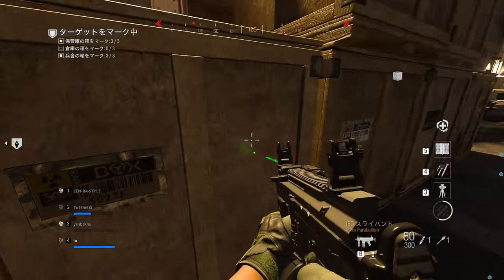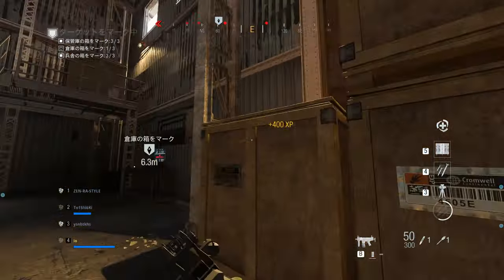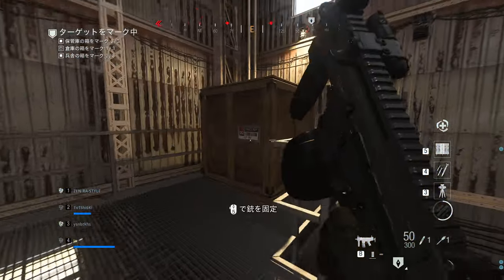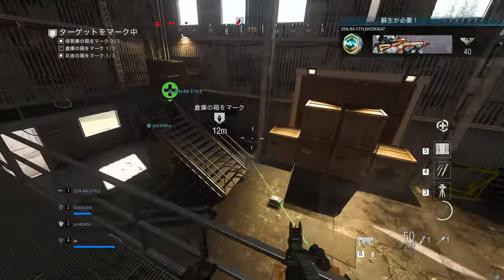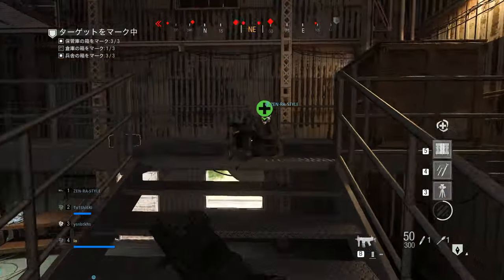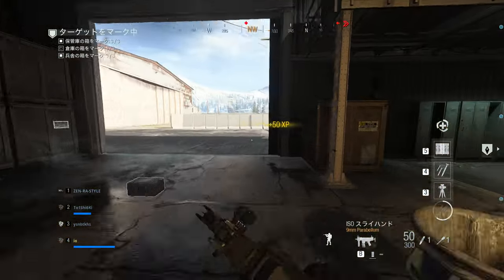Target's identified. Check nearby crates for serial number 175 Bravo. Mark the bridge. Good signal on target. Two crates left in that stockpile. Deep breath. You'll be okay. I can fire. Go!